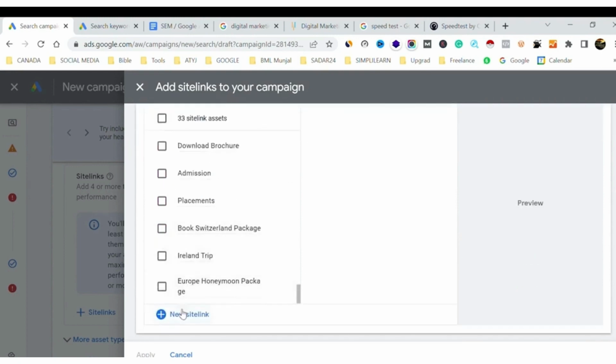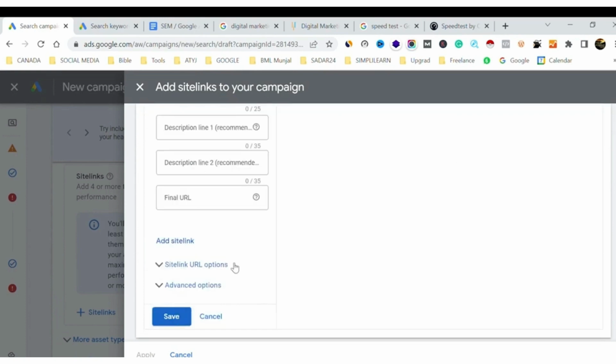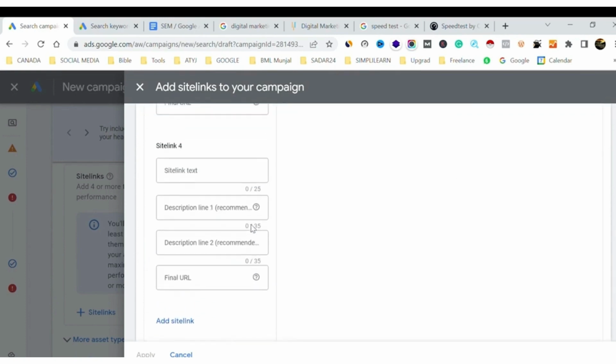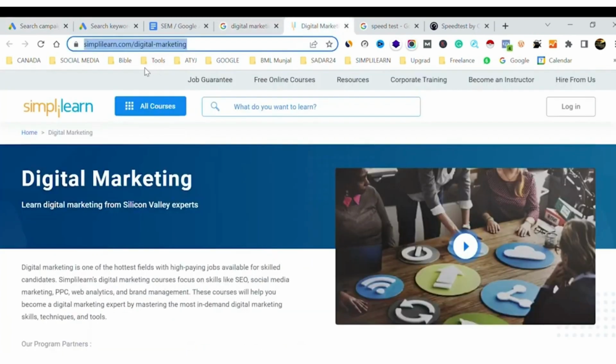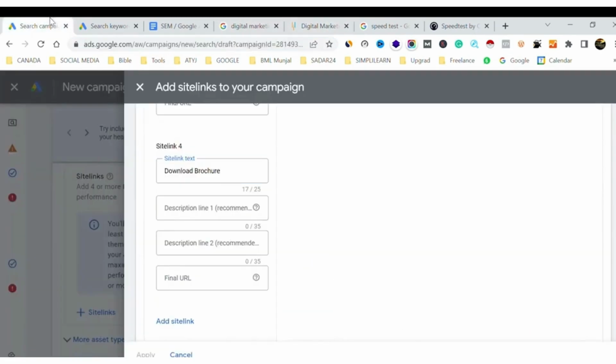So you would go down and create a new site link from here, and give a name, suppose download brochure, and then give a URL of that download brochure page. Right now I'm using this URL, and I'm just going to add my own made page like this. This has to be the landing page which is workable for downloading the brochure, of course.